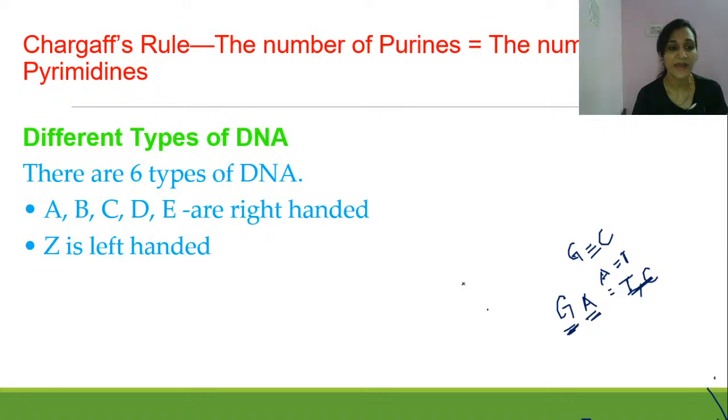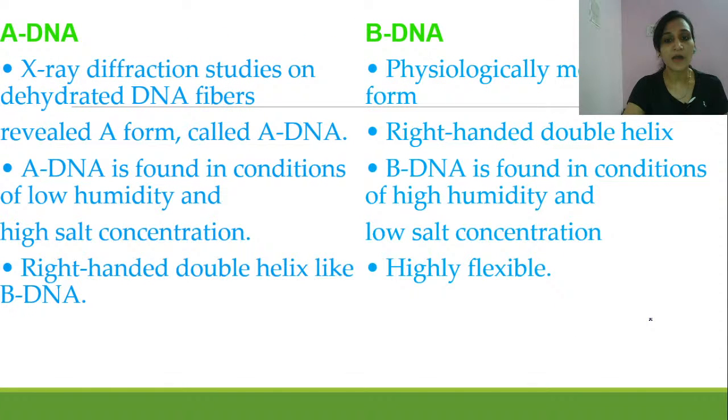Now coming to the different types of DNA, that is A, B and Z, we will be seeing them in detail because they are still found in a respectable amount. So they need to be given a little importance, to learn where they are present and what their functions are. So coming to the first one, aDNA.